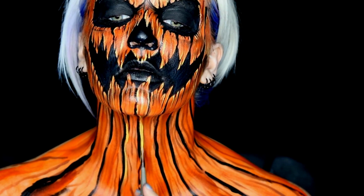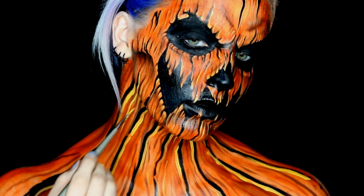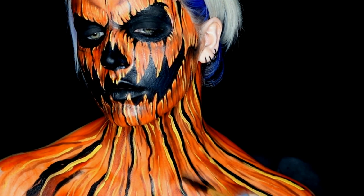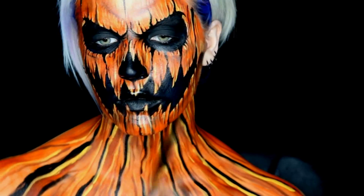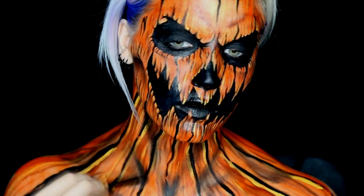Here, I just used the yellow more as a strong highlight on the bigger lines and then used my black shadow again to define some contours of my collarbone. For me, this pumpkin look was rather humanoid, so it made sense to define the neck and chest contours, but you can of course create whatever shapes you like.